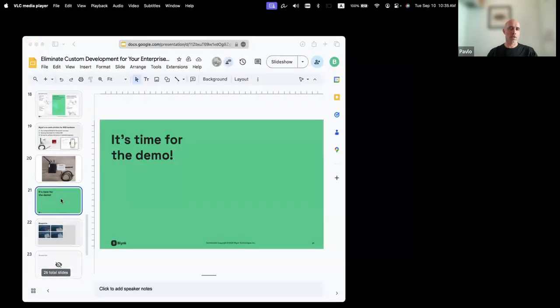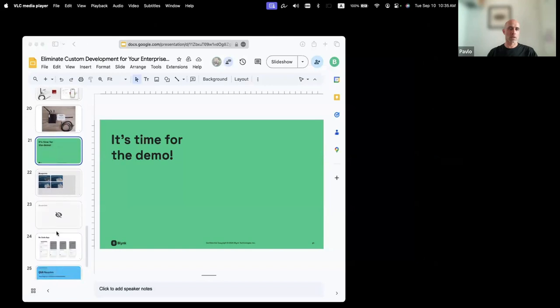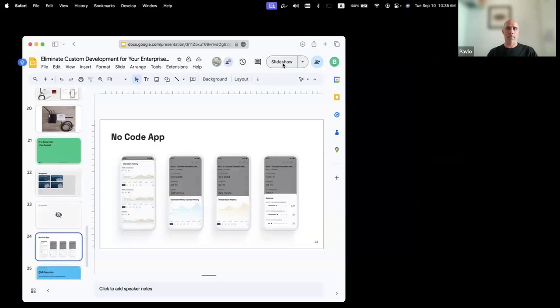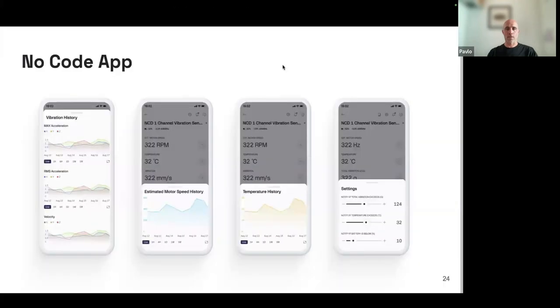Oh yeah, and the best part that I wanted to mention is that if you download the Blynk app and you log in with your account, then you will see all these devices in the Blynk app, and you can open any of them and see the data on the mobile screen, and you can get push notification alerts to the phone. So basically, if you're in the field, you can either adjust the parameters, or you can see the data in real time, and basically use the same functionality as on any kind of web interface.